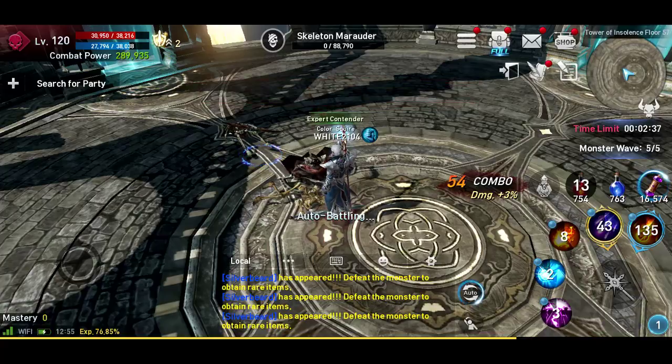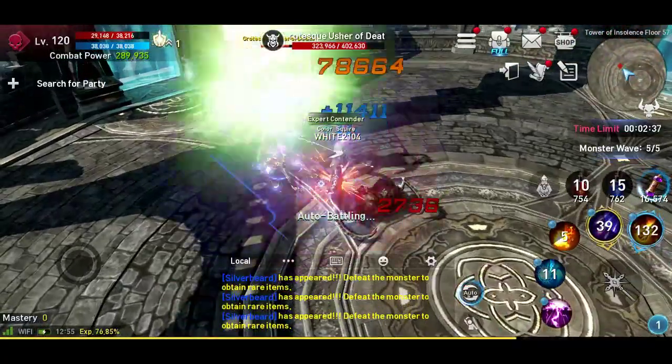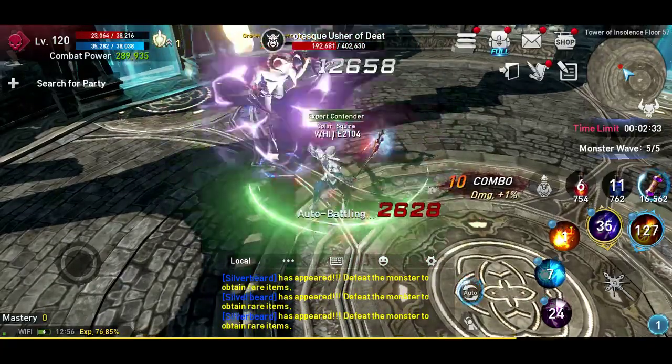But okay, so I did just use my potion. It looks like I have about 75% HP there. I'm going to skip the cinematic, and I do still have 75% HP. So you are going into the boss fight with whatever you have after you beat all the adds.